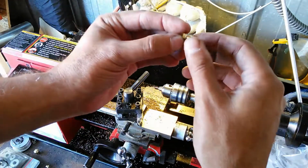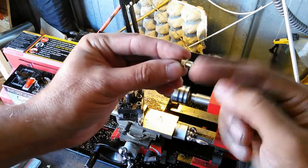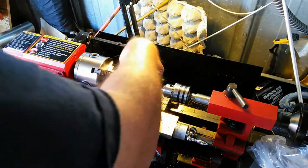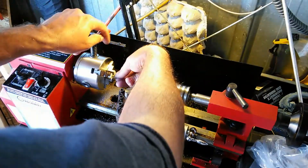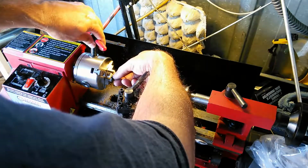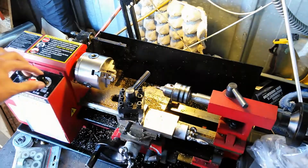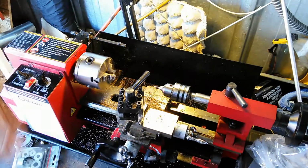You want to do a test turn. Make sure that when you're turning it, it's turning consistently and not wobbling up and down. If it's wobbling up and down, you know you got it in there crooked. So basically, just put this guy in here. Let me go ahead and open it up, because I've been using the other side now. I just wiggle it around a little bit to make sure that it's seated properly. I'm going to give it a test spin, make sure it's okay. Yeah, so it is consistent.